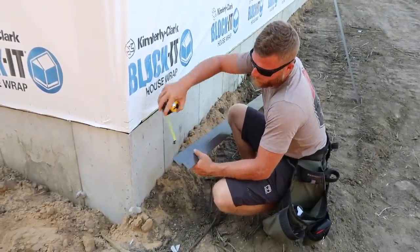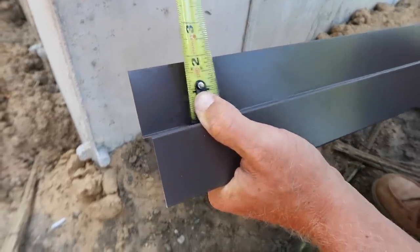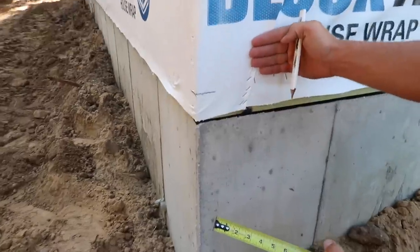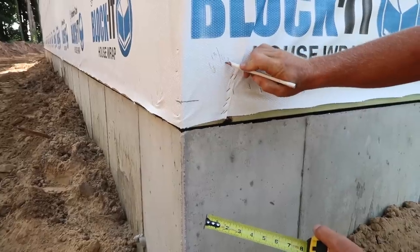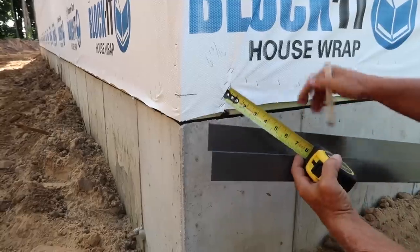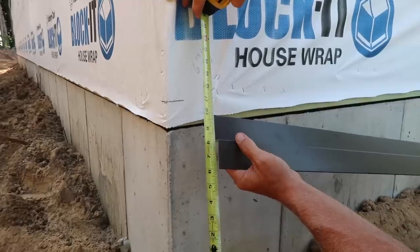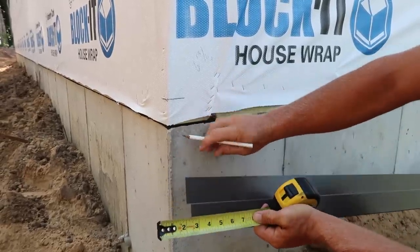When determining where this base trim is going to be, we've got a back leg that's typically 2 inches - this is just shy of 2 inches. So when we put our snap line and set it on the snap line, it'll be a 2-inch measurement. We've got a bracket on the inside that we've already laser marked at 6 and 13/16ths. That means the bracket is 6 and 13/16ths above finished floor. I want this edge at 7 inches, so we've got to find the difference to snap this line. This line is going to be at 8 inches, the top at 10 inches from grade. 10 inches minus 6 and 13/16ths would be 3 and 3/16ths from grade.